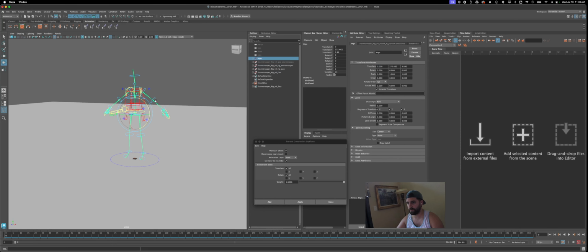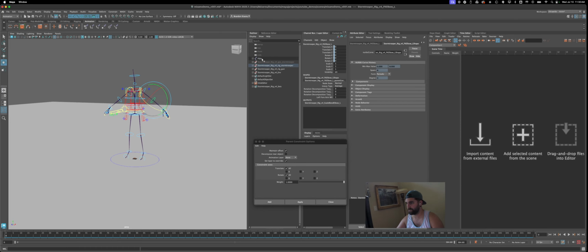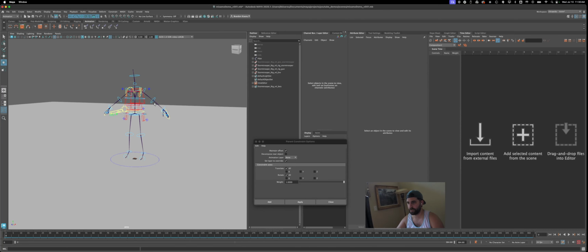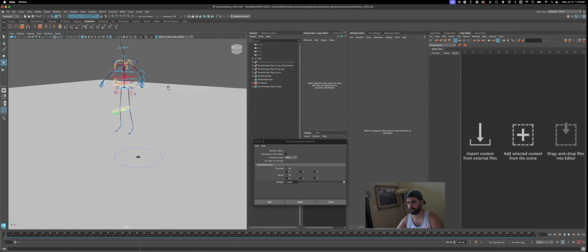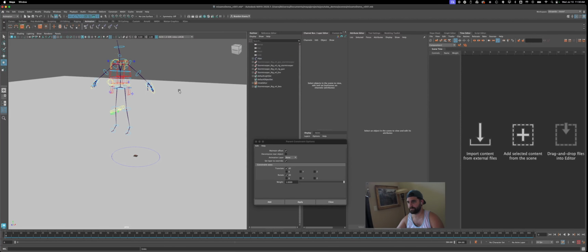Then these are constrained to the skeleton. So if I move the hips, the whole rig goes along with it. All these move with the skeleton.